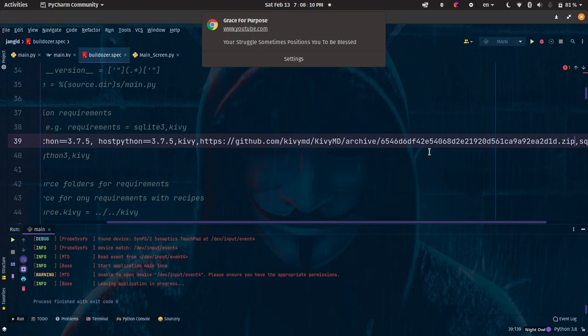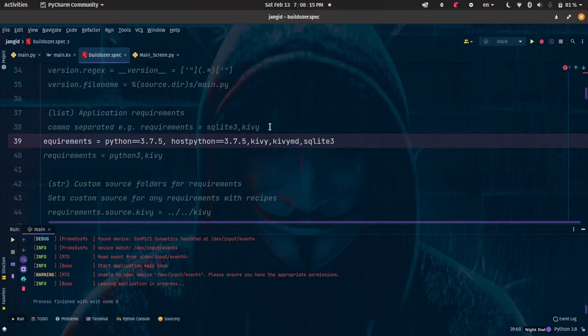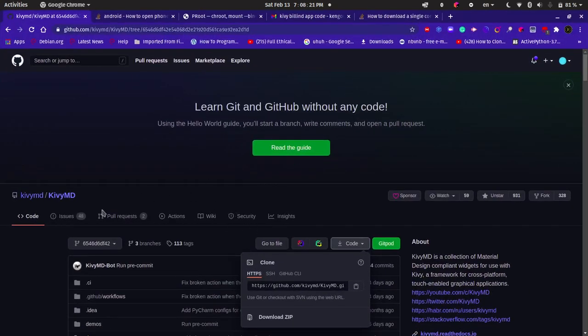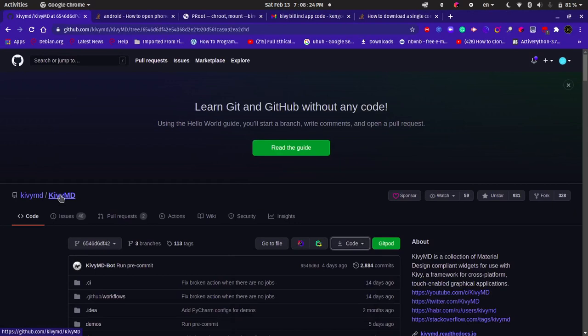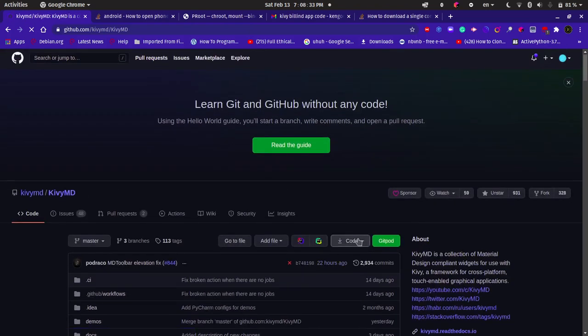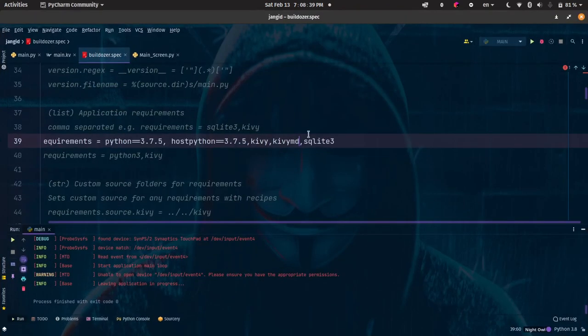So back to normal business. Let me just quickly compile this application. Actually, I'm using the master branch. So I will simply go to normal Kivy. I'm not using this commit here. I'm going to go to the master straight, and I think I should right click this guy, copy this link, go to my app, remove this here, and yeah, I'm using the master branch. Cool. Now Kivy inverse master. Yeah, that's what I'm using.